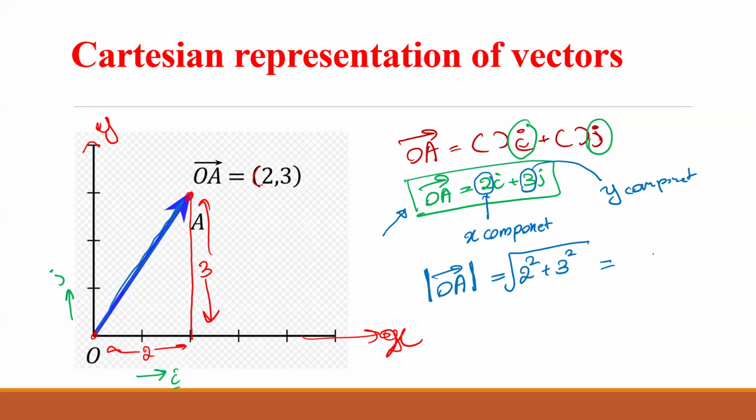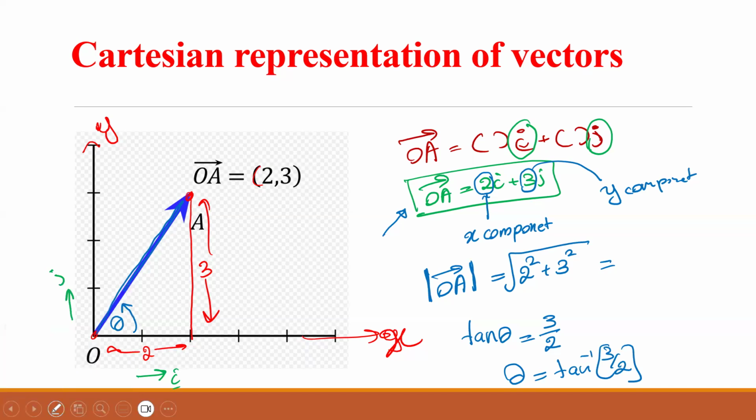If you want to find the direction, so this is the direction, angle making with the x-axis or else angle making with the y-axis. So normally we consider the angle making with the x-axis. So you can write tan theta. Tan is opposite over the adjacent. So you can find the theta, which is tan inverse 3 over 2. So now with this one, you can see when we have the vector in the Cartesian form, we can convert it to the magnitude and the direction. Am I right?